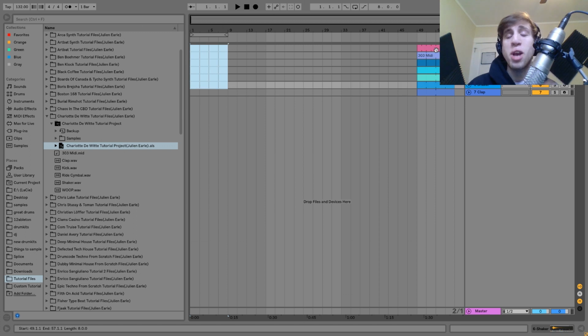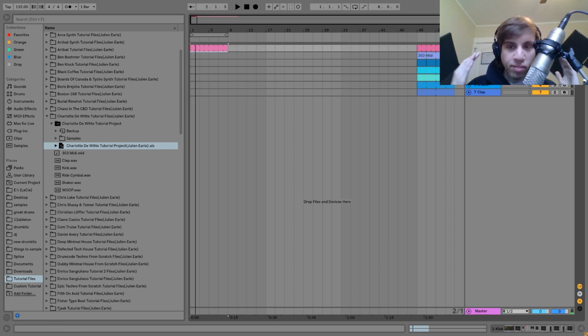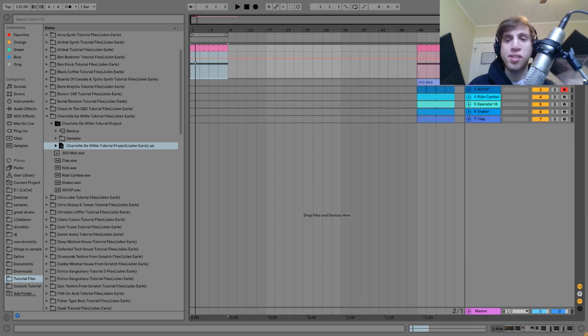But then after we do that, we are going to grab one element. It doesn't matter which element it is. You can literally get anything, and we're going to put it at the start and start the track. So I'm going to use the kick because it's techno. Cool, so now we have started the structure. It's as simple as that.